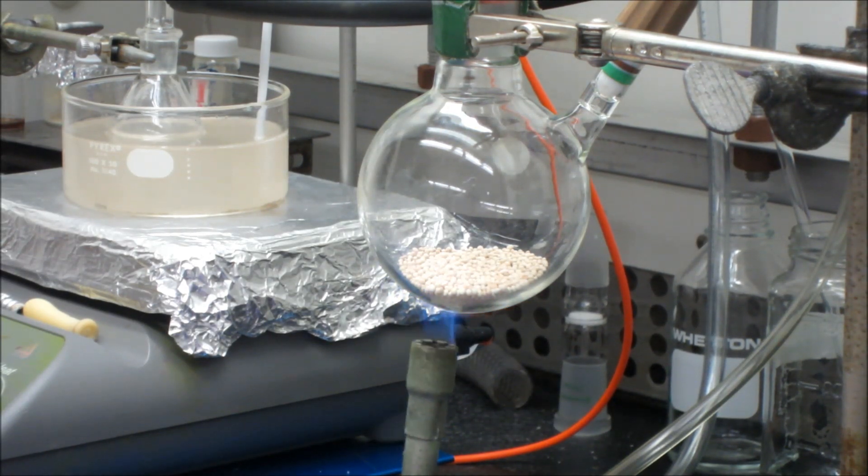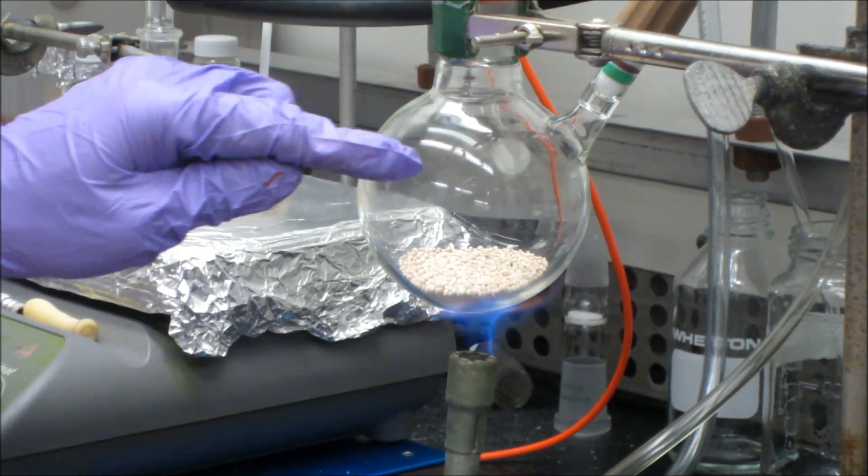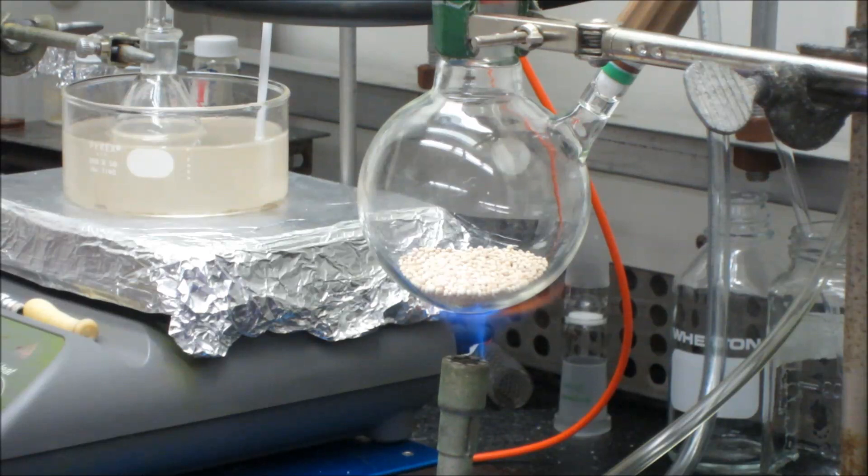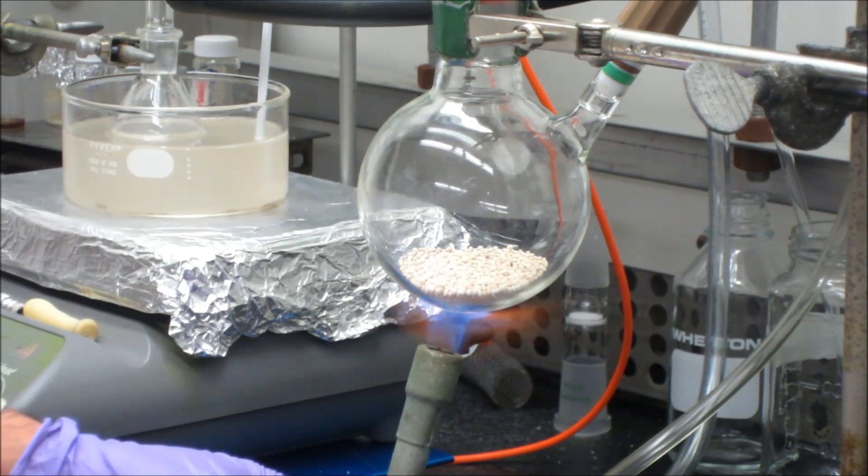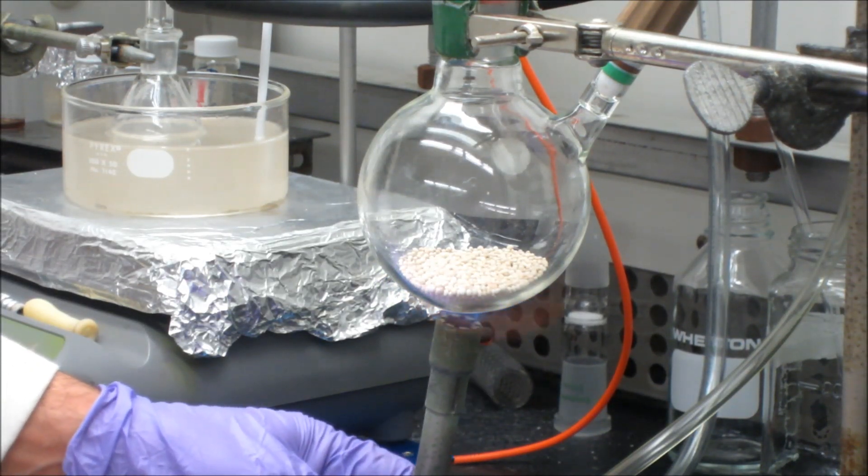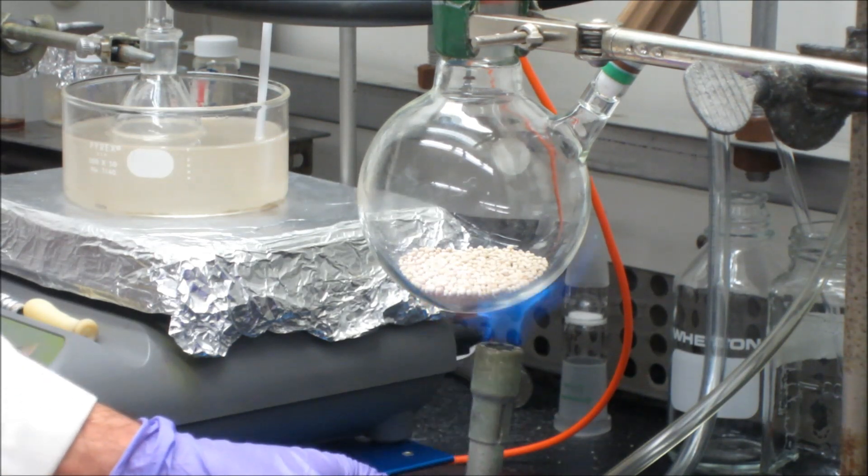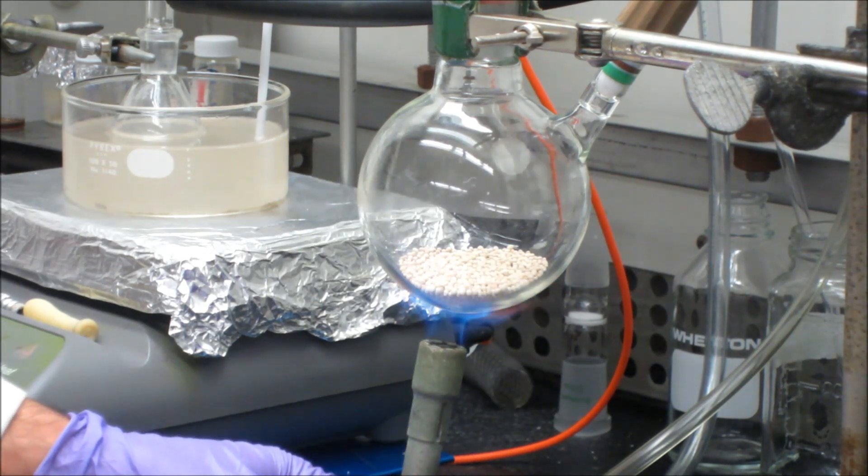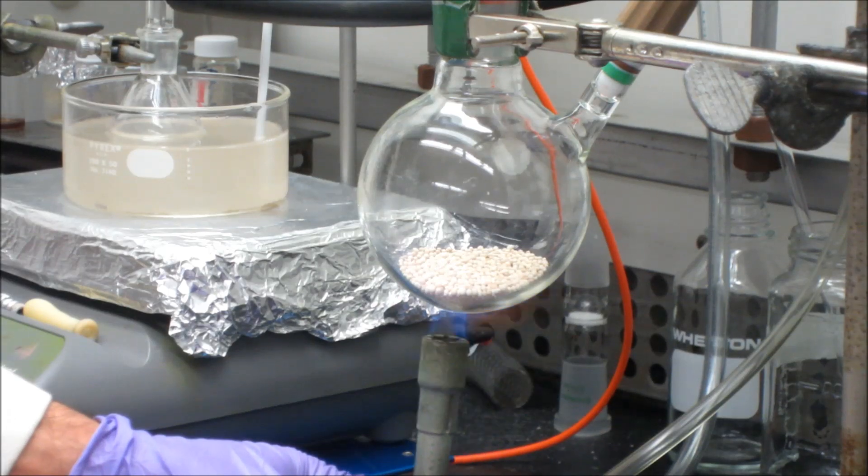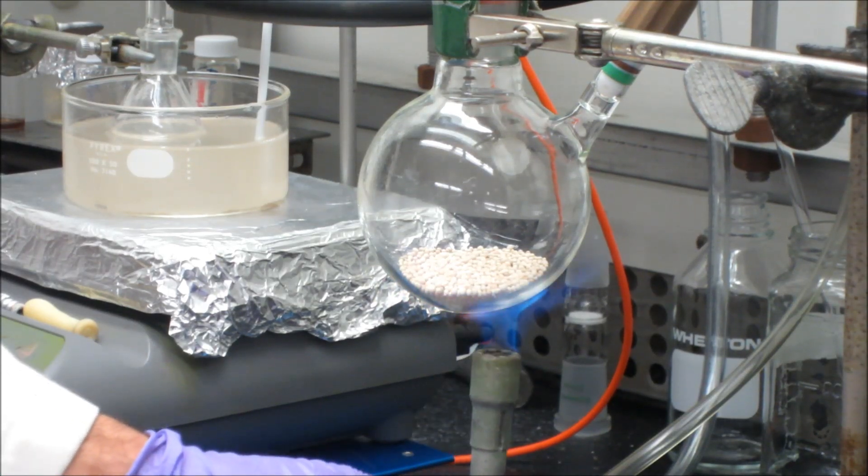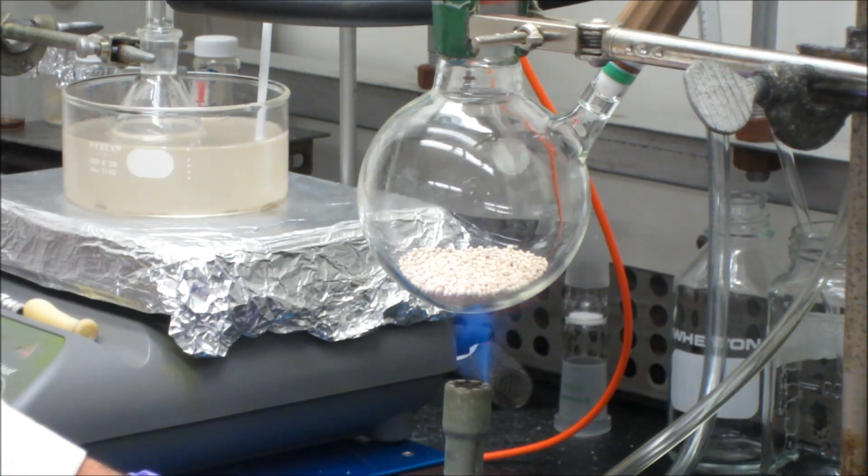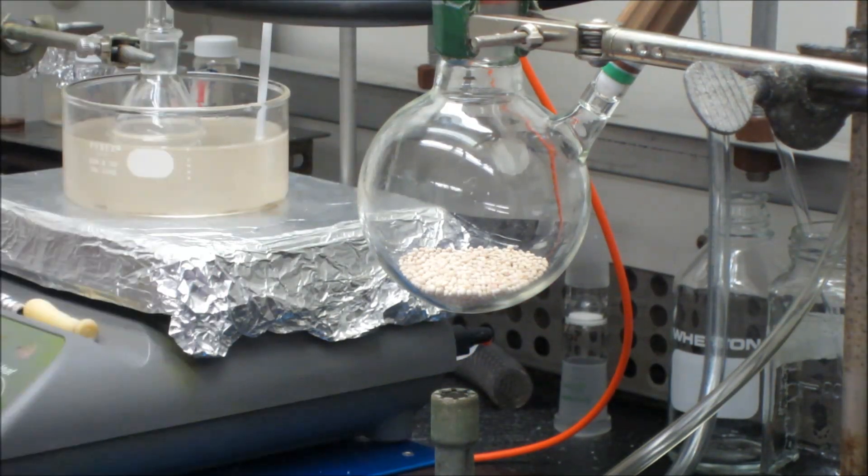So probably another few more seconds of heating this, and I can already see around the cooler part of the flask, the index of refraction is changing a bit. And that's because there's water that's condensing, water that's coming from the now heated sieves. And so at this point, I think the sieves are hot enough that we can turn off the Bunsen burner and then move it out of the way.